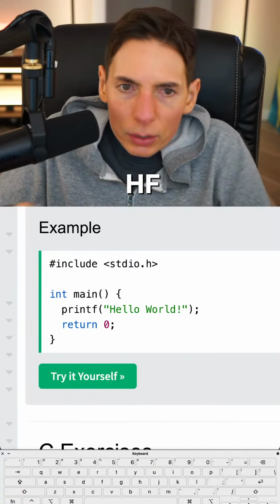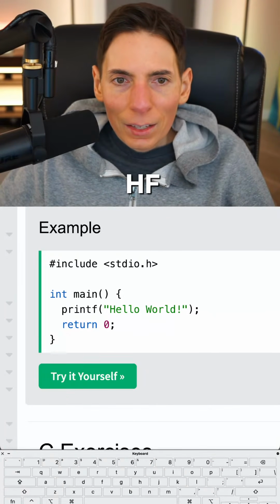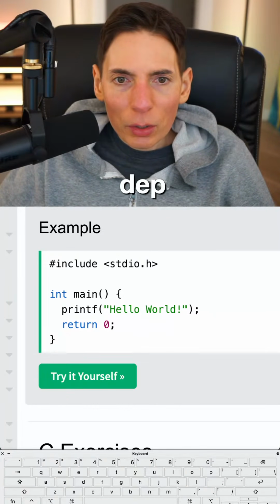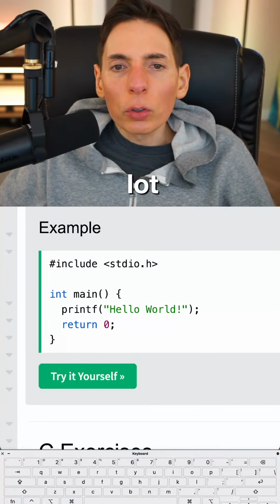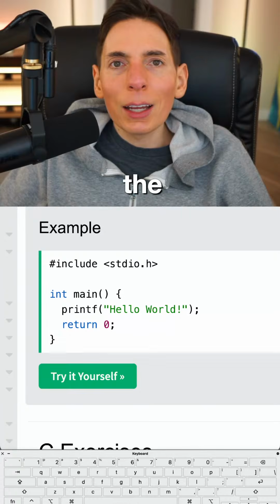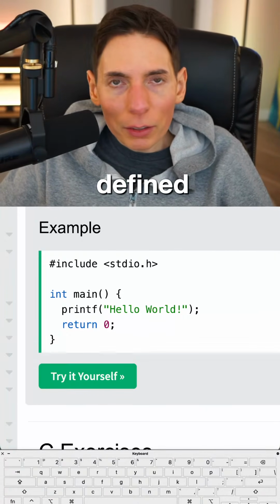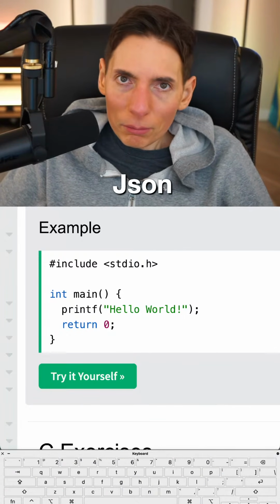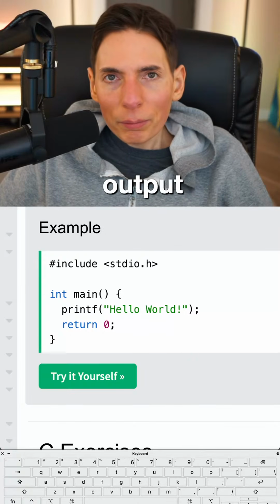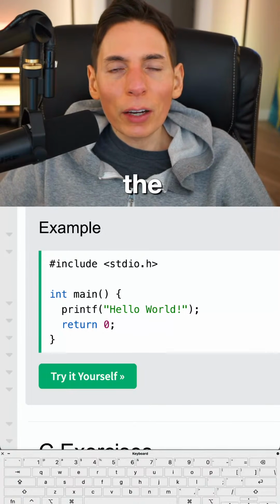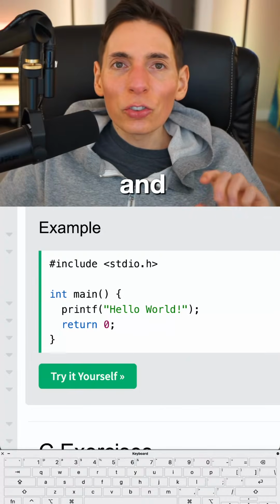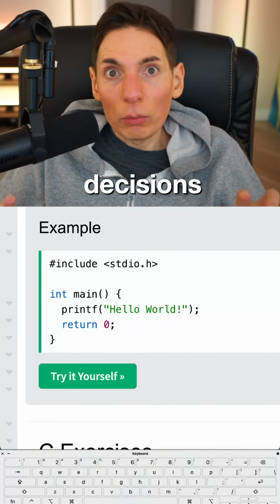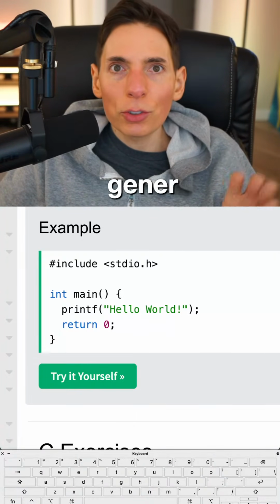HF? What's HF? They act totally different depending on the harness, is your understanding. So the harness is going to do a lot of function calling that's going to force the AI to respond in a schema-defined fashion, which includes JSON. JSON output is going to include the final result and all the actions that need to be taken. That's what the harness is for. And it's just using the AI to make decisions on how to execute code generation and things like that.